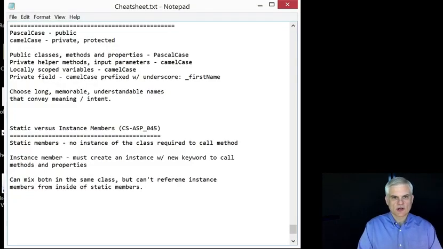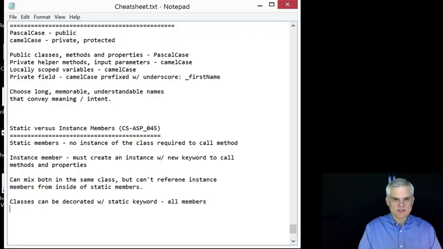And furthermore, entire classes can be decorated with the static keyword. And basically all that means is that all the members must be static, and furthermore, you can't create an instance of the class.